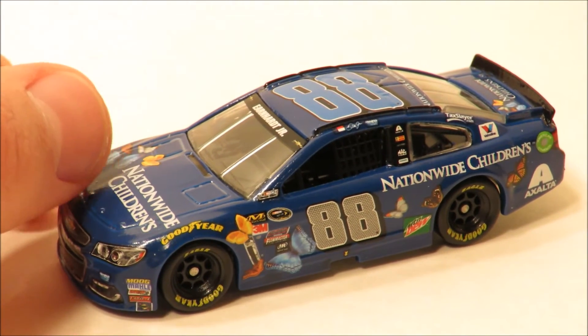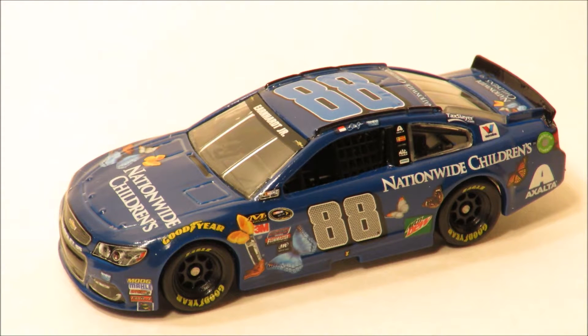Hope you enjoyed it. Let me know up there in the poll or down in the comments what you think about this car and if you like this paint scheme. I would definitely recommend this diecast — it's a great looking diecast. I personally love this paint scheme. It's got a really, really cool blue, and that blue number on the top just looks awesome. It's just a really plain, simple paint scheme — a blue paint scheme with some decals on it. I think this paint scheme is really cool; it looks really good on shelf and it'll definitely get used in stop motions or pictures on Instagram.